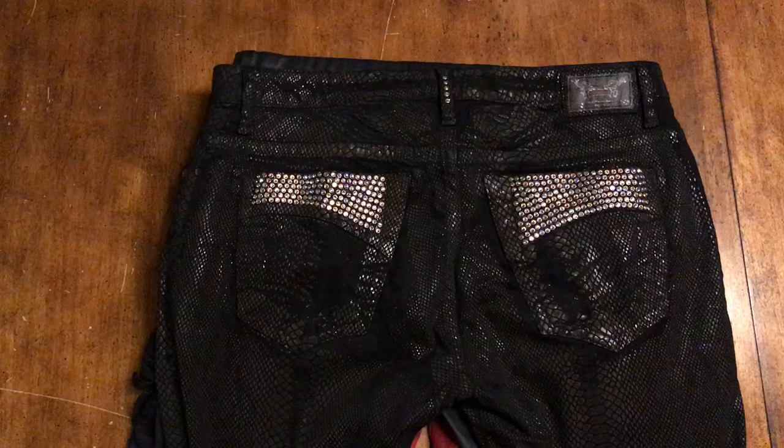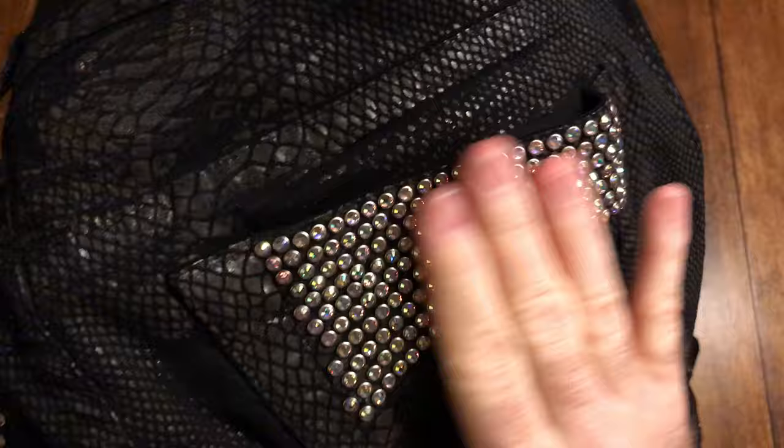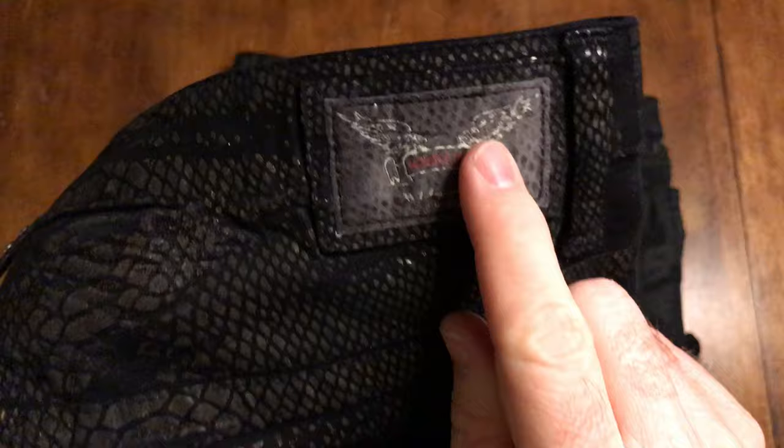Now these I just recently picked up. These are sort of blingy - these are kind of a rare special edition version. They've got the rhinestone booty on them, which this is not a flap. This is on an open pocket and notice this silk-screen snake skin that's been added. These are rare - I haven't been able to find another pair of these, but a very different patch.